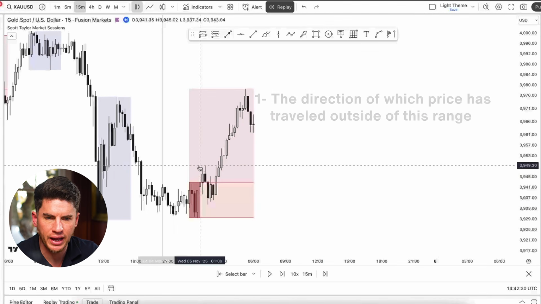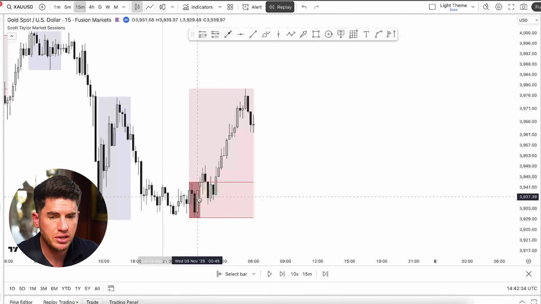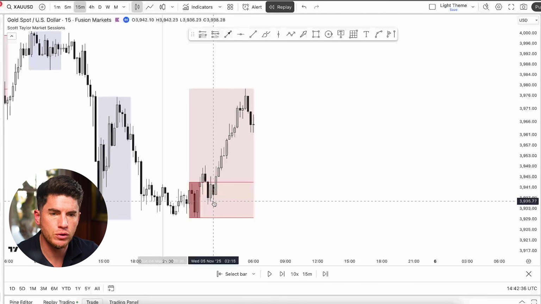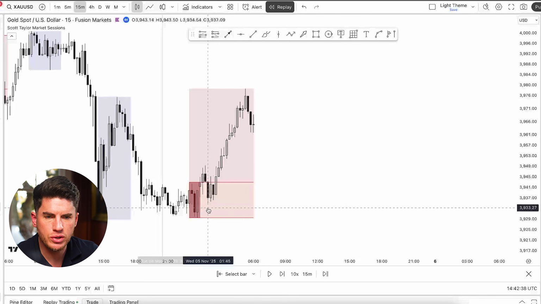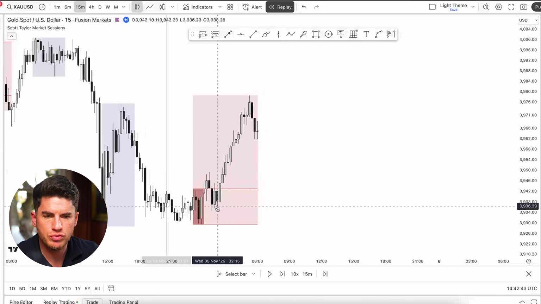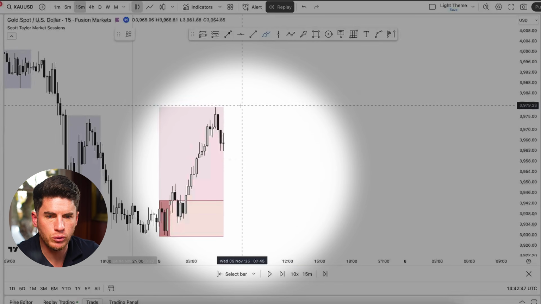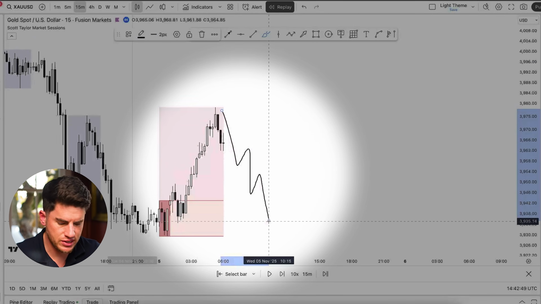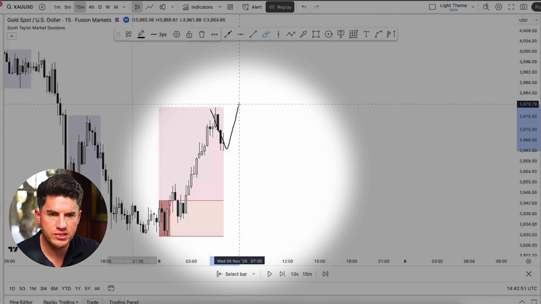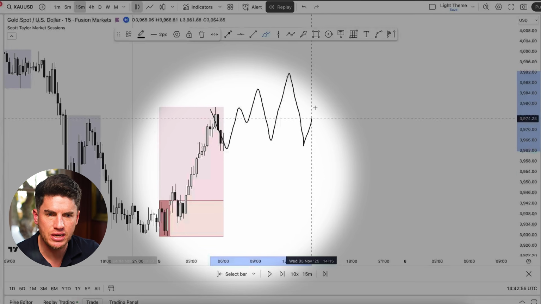So first of all, it broke out, it came back to retest the initial balance. If you do trade Asia, there's your entry right there. If you trade London and New York session, you can see that price broke even further. Now, in this case, it was rather large. It was very impulsive. So we may not get a full retrace all the way back. Instead, what might happen is we might see a continuation during London or New York session, taking liquidity to the upside.